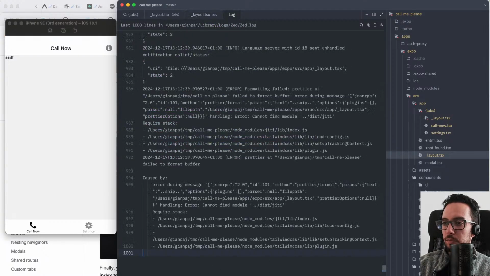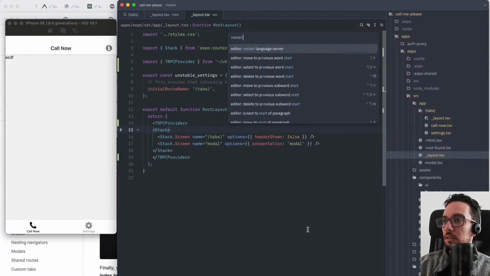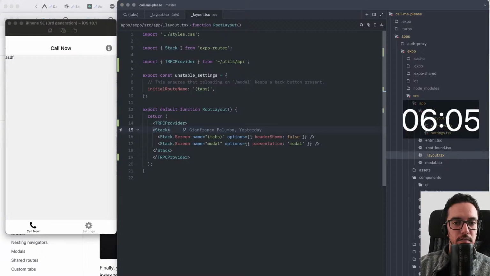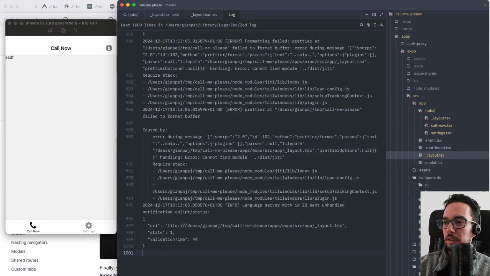Why is this not auto formatting? Oh, it failed at prettier. Cannot find something. Let's restart the language server. So my prettier is broken.